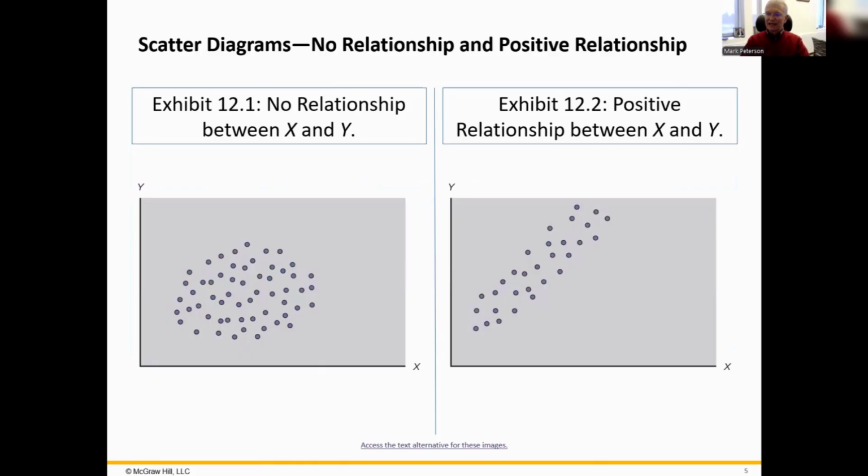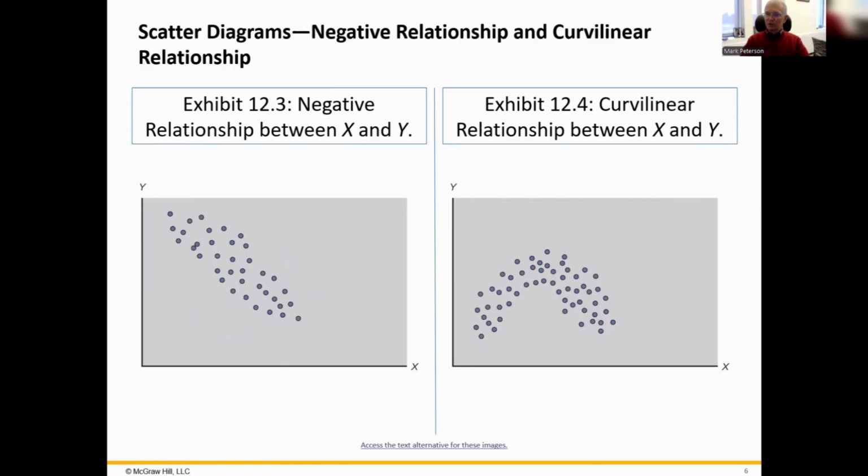And so when you plot it out with a y-axis, the vertical axis, and the x-axis, you might get a no relationship cloud of points here, like you see on the left-hand side of the screen. But if you get this kind of flattened football here, that's a positive relationship if it's going up to the right. So as the x variable increases, so do the y variables in terms of its size. And then you can also have that football going down to the right. So as x increases, y decreases, it gets smaller.